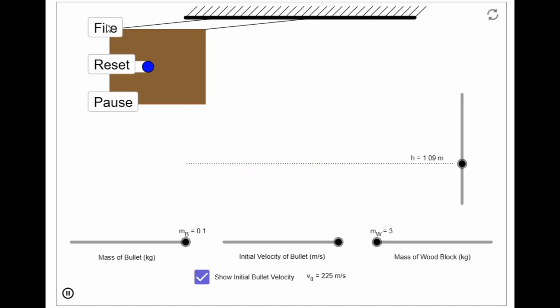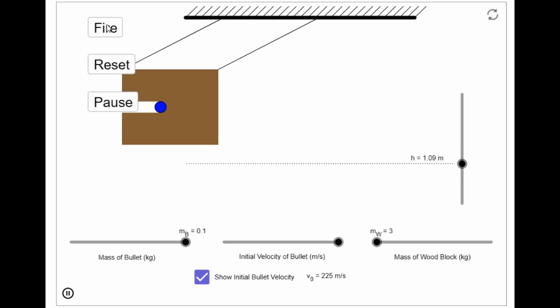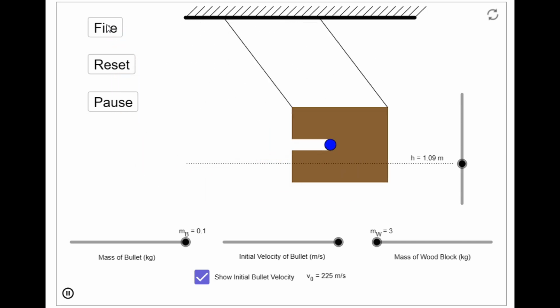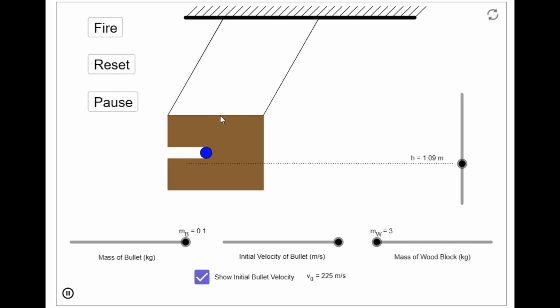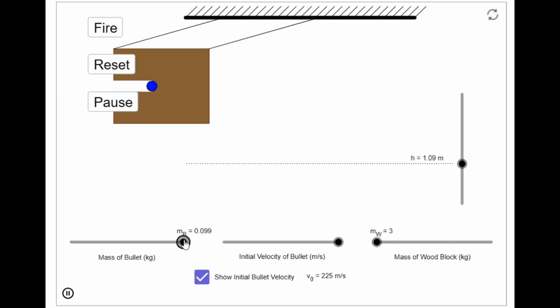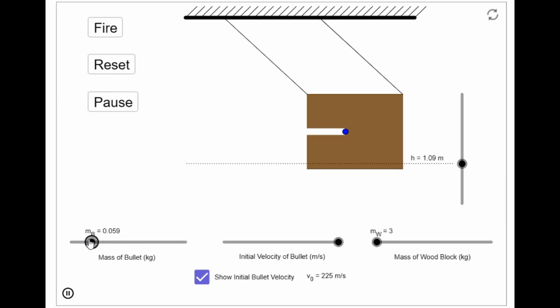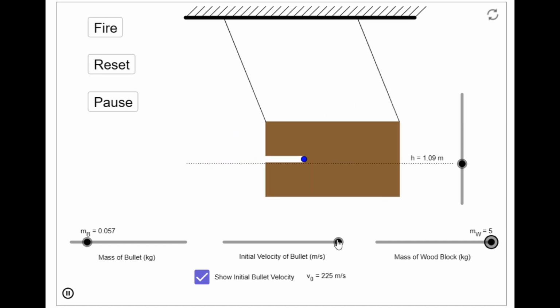What is an elastic collision? An elastic collision is a collision where both kinetic energy and momentum are conserved. How does kinetic energy relate to momentum? Kinetic energy is the energy an object possesses due to its motion and is related to momentum through the equation K equals half mv².